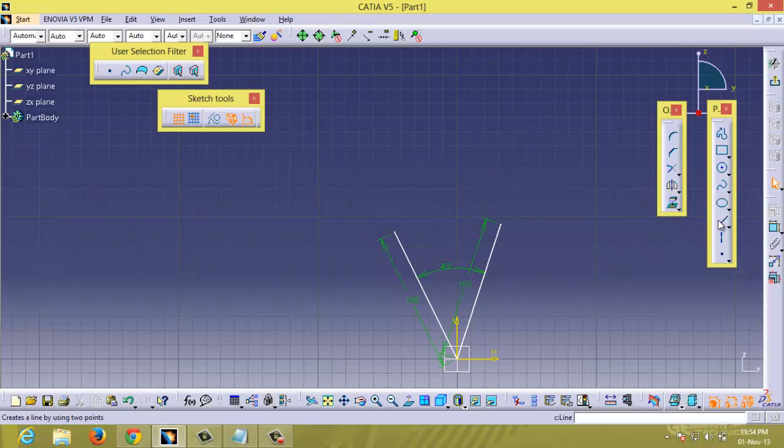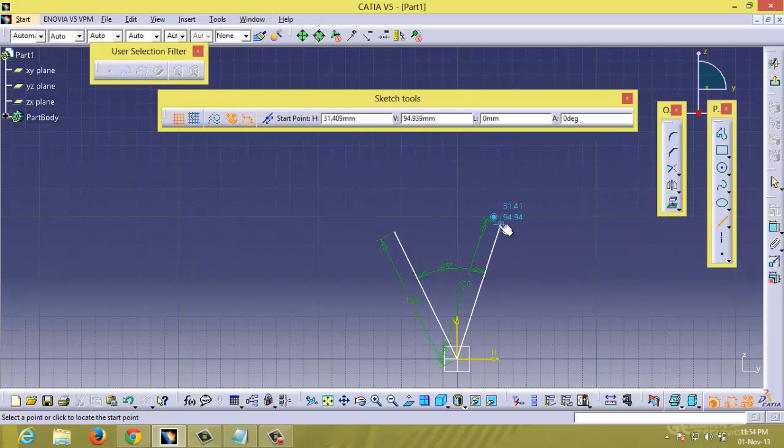So just take another line, then click on the second end of the second line, then draw it larger and ensure that the line coincides with the second point of the first line.